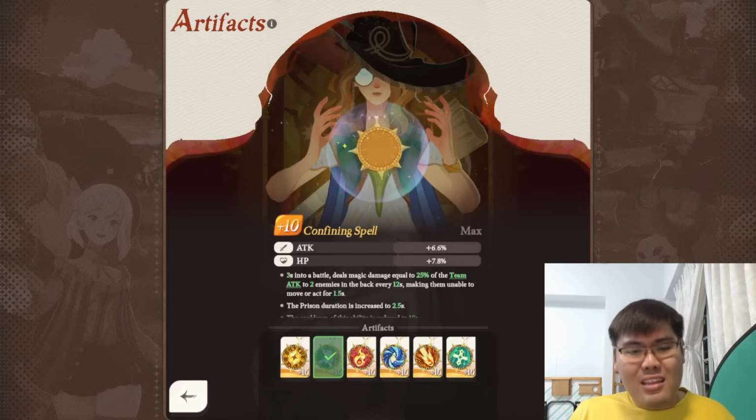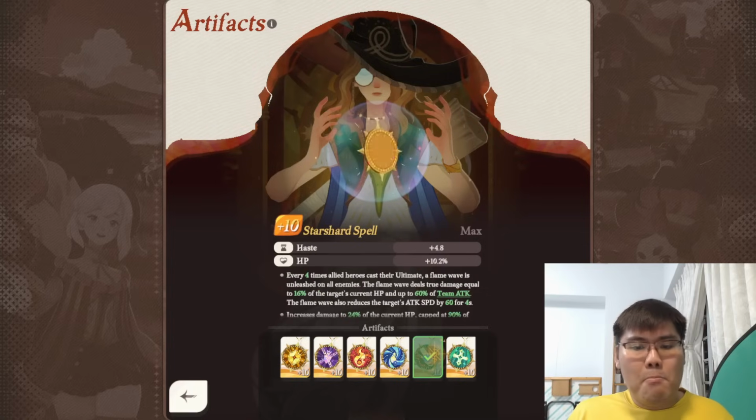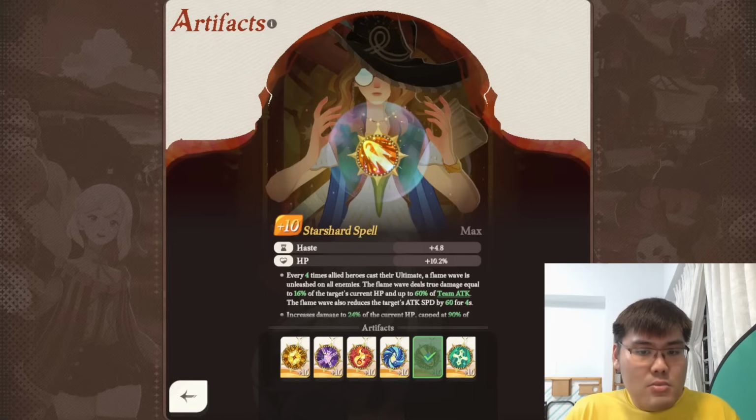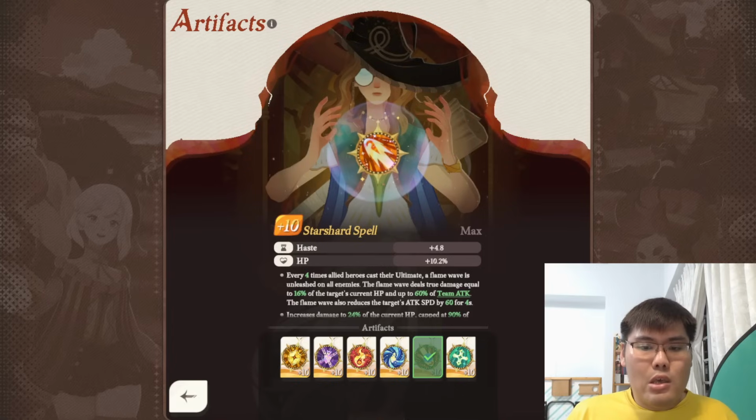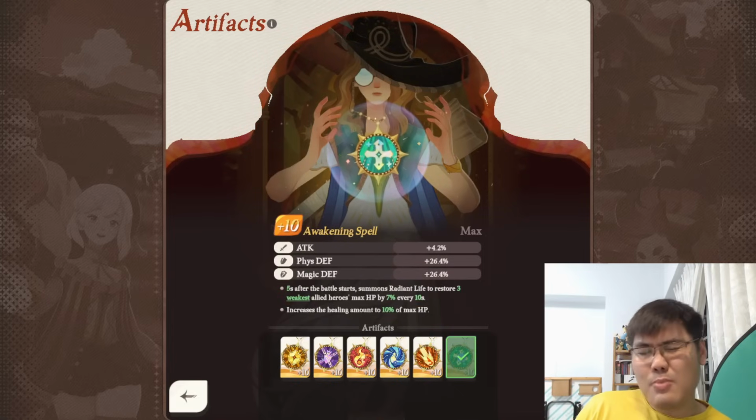In terms of PvP, I think Confining Spell is a little bit stronger, but if you talk about in general, Star Shard Spell is probably more useful. It is probably more versatile for different teams, and in general, I would say it's the better artifact in a general setting. So the last one, we have our dear Awakening Spell.